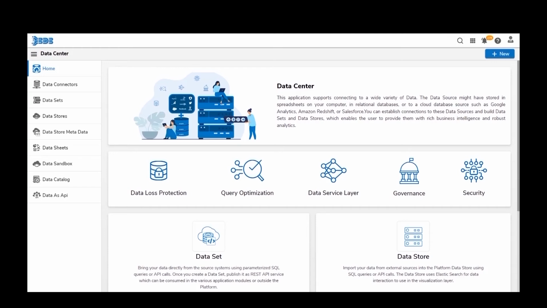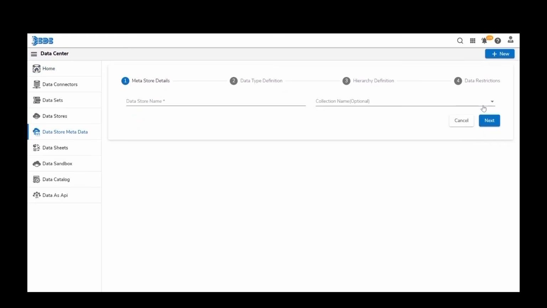So how to create the data store metadata in our BDB platform. What actually is the data store metadata? Data store metadata is a database created to store metadata. It is a structure or index in which the actual data can be stored or written using an application like a pipeline. Once I select the data store metadata from the new context menu, the data store metadata page opens. Here, enter the data store name. So I'm giving here NLP underscore hiding the collection name.